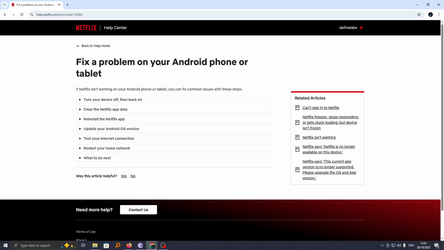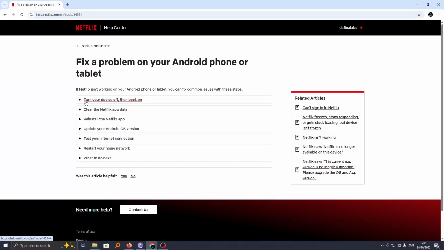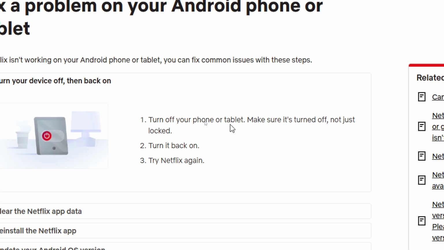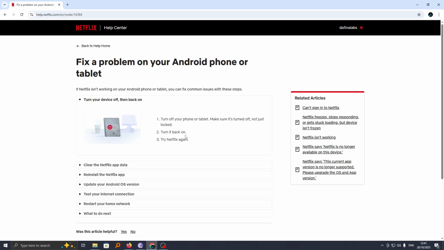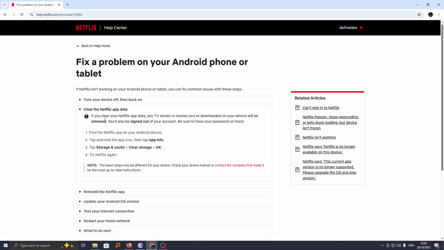So to fix a problem on your Android phone or tablet, you are told you can turn your device off then back on, that is restarting your device, and under it you are told to turn your phone or tablet off, make sure it's turned off and not just locked, and then turn it back on and try Netflix again. You can also try clearing the app data, and this is one of the best actions you can take.